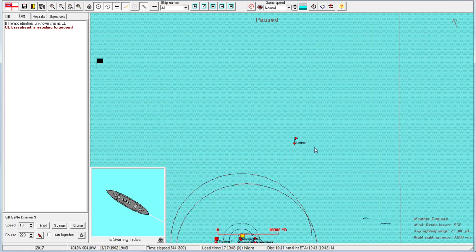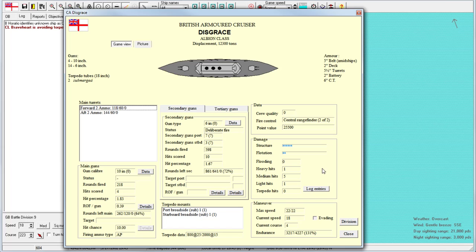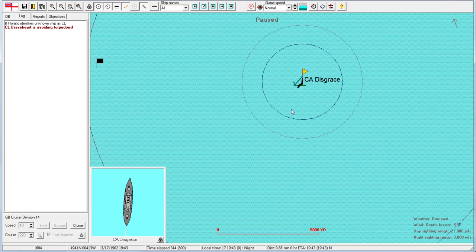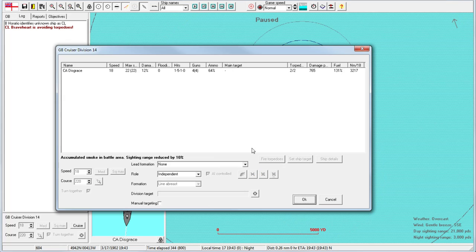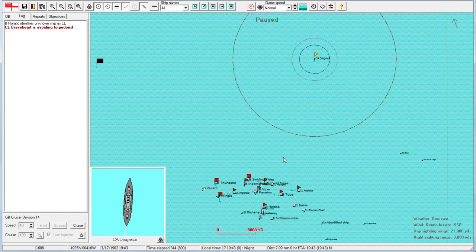enemy fleet. I forgot, how is Disgrace doing? She is... It looks like she's just retreating from battle because... Well, I don't want to say it, but maybe it's her namesake. So we'll try to get her back into the action. It's going to be really hard to manage her, though.